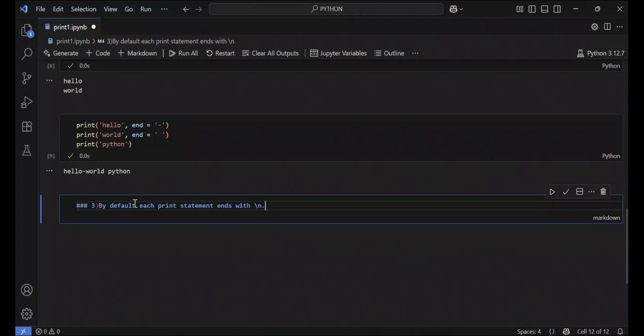Okay, we can change it using end. Okay, here end is highlighted with double stars.